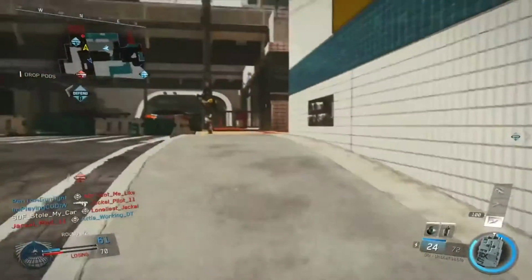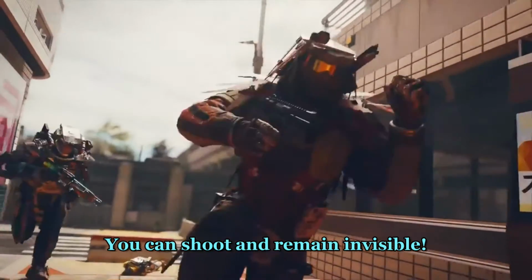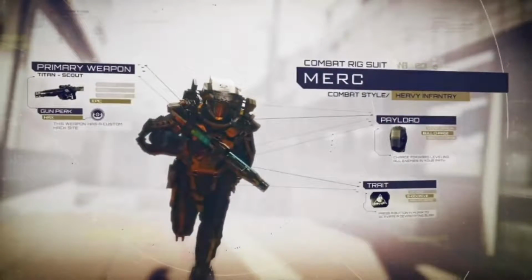We then move on swiftly to the Merc, which is running with the Titan Scout Epic class, which looks like a light machine gun, and the gun perk is hacks, which gives the weapon a custom hack sight. I don't exactly know what that means, but I can presume that if you're targeting an enemy down the sight, you can actually muck up their aim reticle or even their HUD, such as the power core does in Black Ops 3 at the moment. Or it may be able to hack enemy score streaks. Who knows? The three possible payloads for this are Bull Charge, which allows you to charge forward, killing all enemies in your path. You're going to see that very shortly.